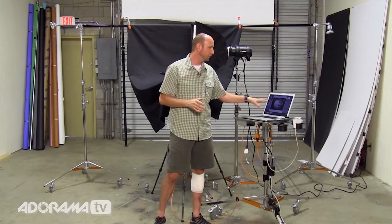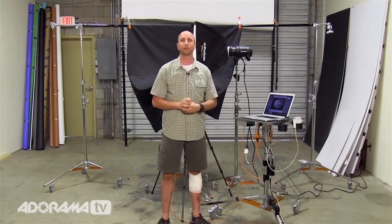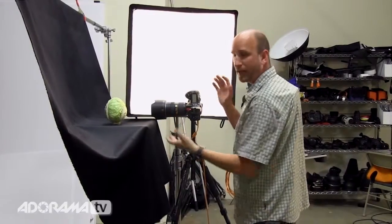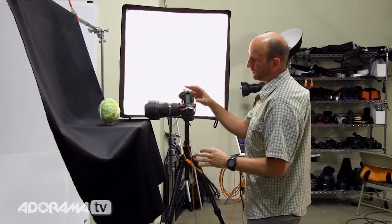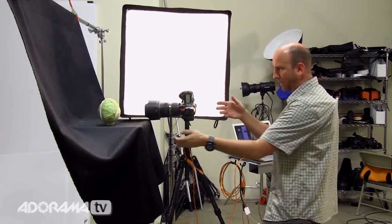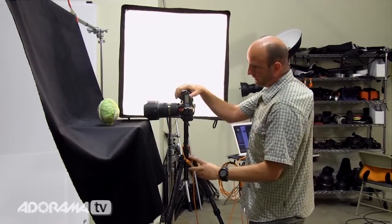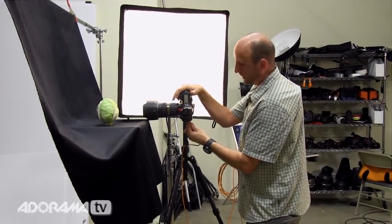So let me shoot a few pictures of this cabbage, and then we'll talk a little bit about the post-production here in my Lightroom 5 software. The key here is to work deliberately and slowly. So I have my lens in manual focus, and because I can't really crouch down here, I'm not supposed to do that with this brace on, I'm actually going to unplug from my tether so I can use live view. Then I can look right in live view and make sure everything's in focus, and once it's all set up and I've got everything dialed in, then I'll plug this back in and I'll start firing that from my laptop.